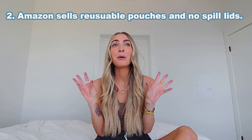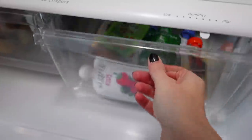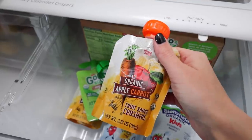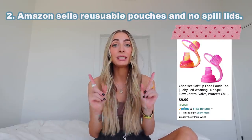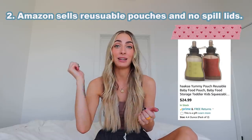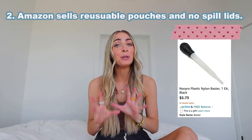Number two — one of my favorite mommy items to serve as a snack or part of a meal is something in a pouch. They are so easy. There are so many different kinds and brands. We do yogurt pouches, chia seed pouches, applesauce pouches — if it's in a pouch, I want it. There is something to say about the easiness of the ready-made pouches. But you guys told me about the reusable pouches and turkey baster you can get on Amazon. It's an option that can be cheaper, you have the ability to make your own purees so you know exactly what's in it, and it's better for the environment.